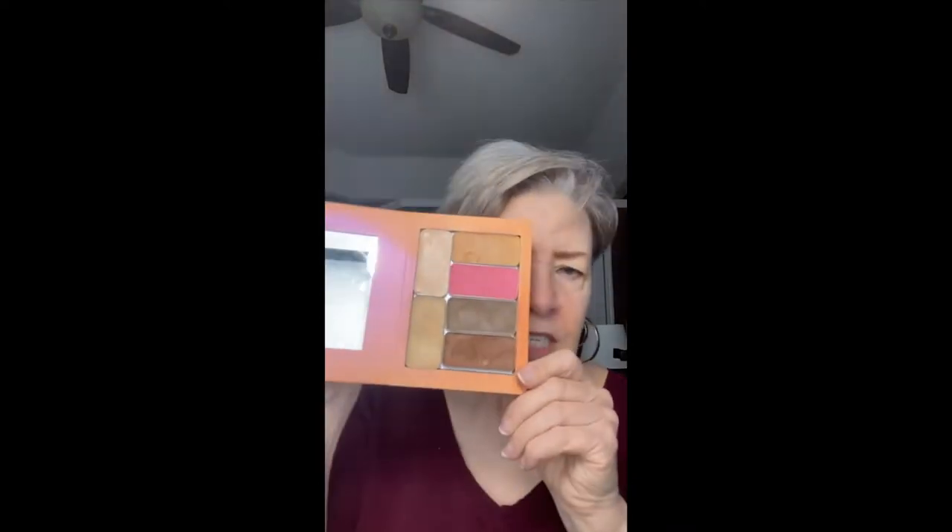This compact is a four; this two-level one is an eight, meaning it holds four tins on top and four on the bottom. A 12 holds six on top and six on the bottom. I generally encourage everyone to go with an 18, which holds nine tins on top and nine on the bottom — or 18 eyeshadows. You have plenty of room to grow and won't ever have to worry about running out of space. The tins are magnetic and you can move them around or swap them out — it's totally customizable.